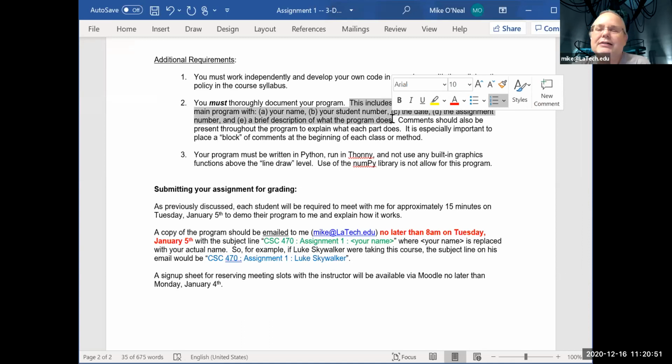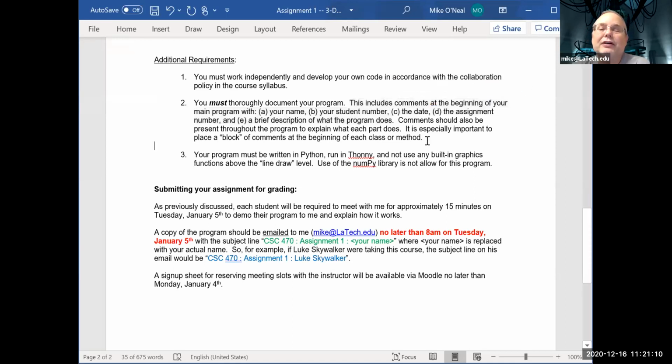There's always 10 or 15% of the students who forget to put the comment block at the top. And I'm like, guys or girls, I went over it and I said, just do this and you'll get 10 points. But if you don't do it, I'll take off the letter grade. So please remember to put your comment block at the top. When I look at your code, it's one of the first things I look at. Did they follow those directions and do that?